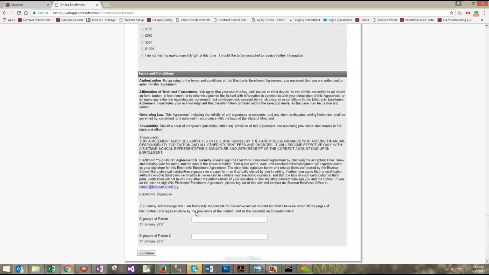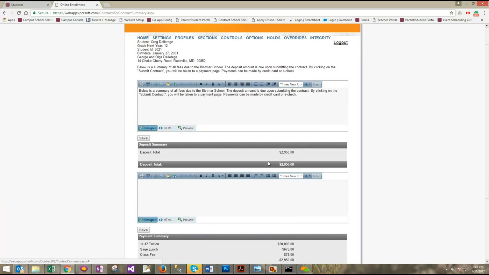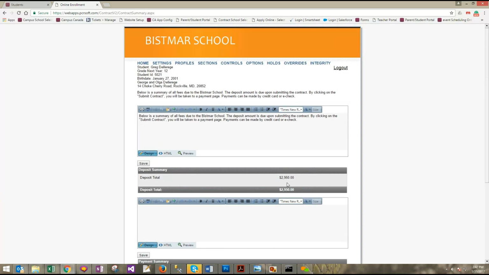And it'll reflect when I go do my summary. I'm just going to do my test. I go through, I say continue. That also shows up now. This is what I talked about earlier. It shows that those fees are waived. You see the technology fee is not there. The fees are $20,000. The deposit stayed the same. I didn't do anything with the deposit. It stayed the same based on the product, but I reduced a lot of the other things that Greg would have paid. Now you can see that will be different if I don't force that. If I just let the system run its course, his fees are behind. I'll give you an example of that in just a moment.